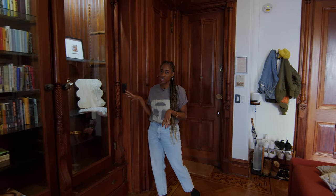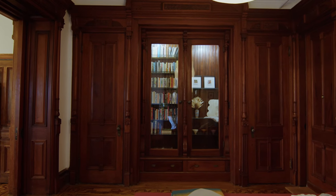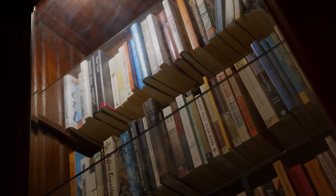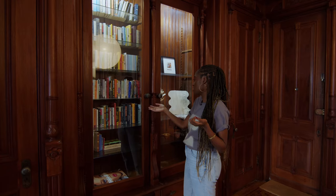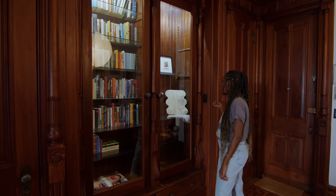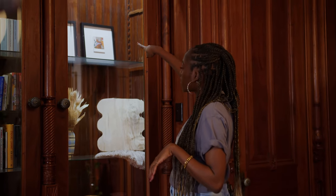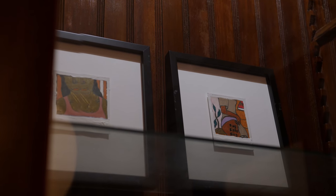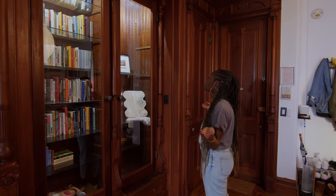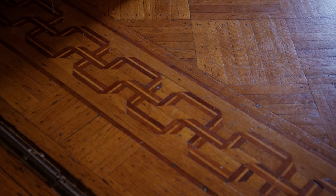One of my favorite aspects of this brownstone is this beautiful built-in library that I've stuffed with all of my favorite books. They're kind of organized by books I read the least to ones I haven't read yet at the bottom so they're accessible. Over here we have art that I've found and accumulated over the years. This artist up here, his name's Edward Cushenberry — he's great and I have his pieces around the house. All of this wood is really warm and beautiful so I just let the apartment make the rules in terms of how it's decorated.